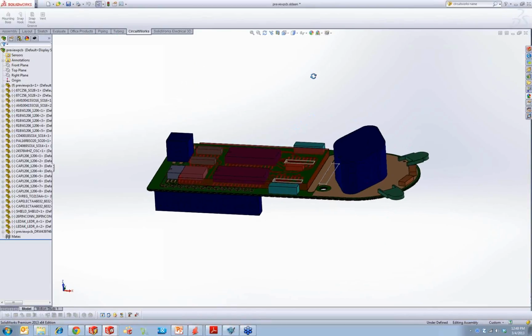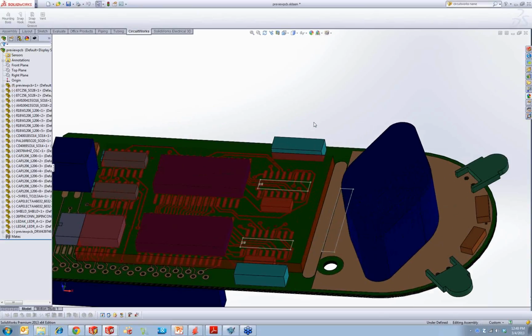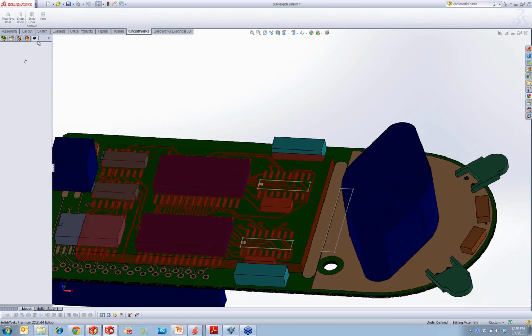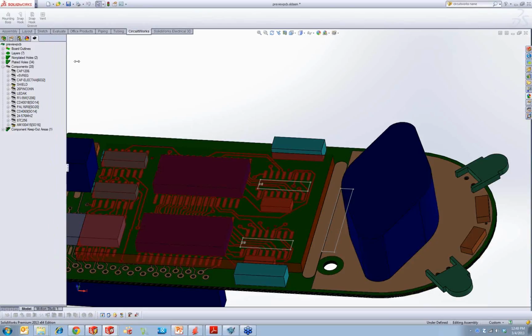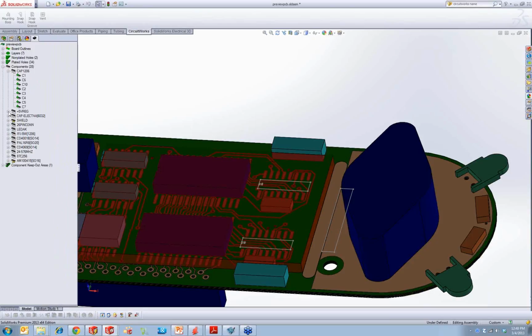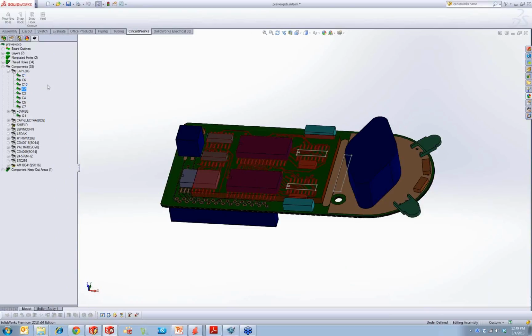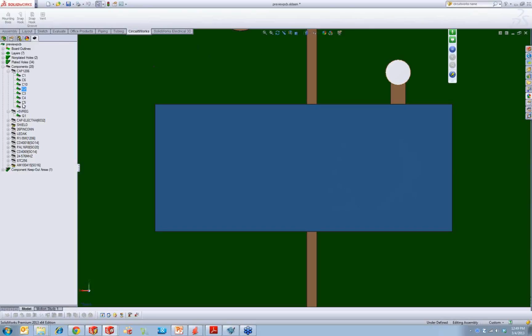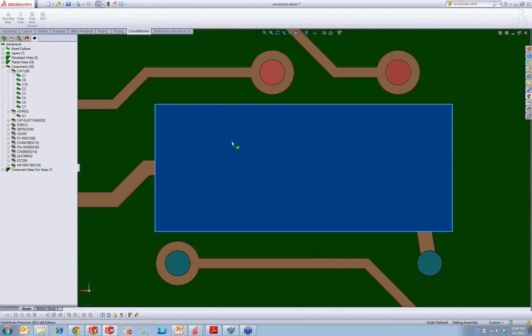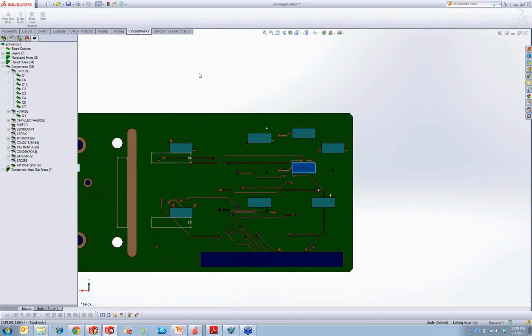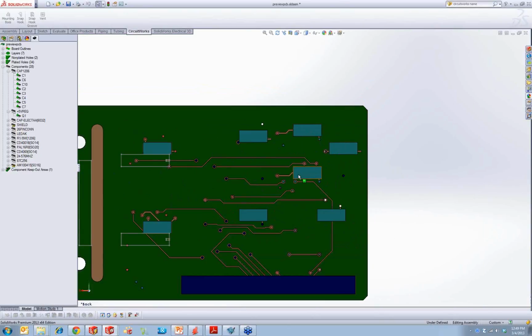So if we look at this, we have the circuit board, and it might be handy to actually show the reference designators. Now, you can show them on the CircuitWorks feature tree that is available once you have the software turned on. You can see the names of the components and the multiple references of each of the components right here. So you can zoom to that selection to see exactly what that component is. All right. It might also be nice to actually see it displayed just like it was in the preview, though.